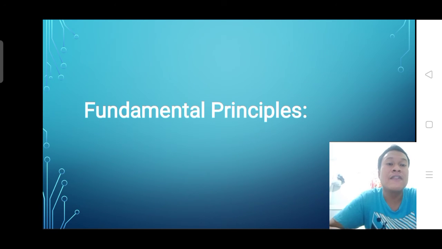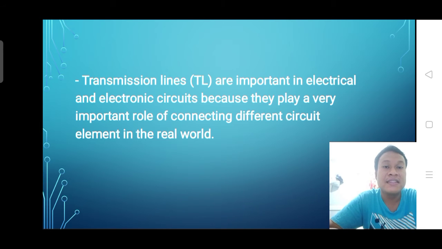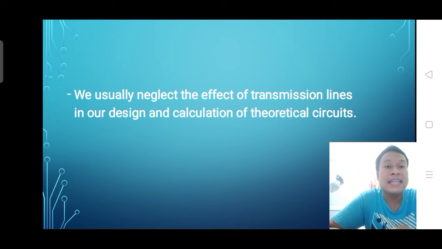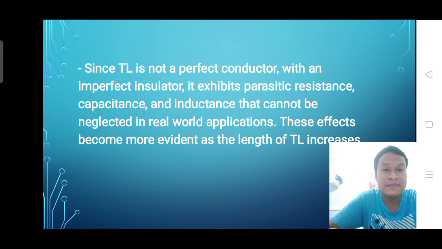So, here are the fundamental principles of transmission lines. Transmission lines are important in electrical and electronic circuits because they play a very important role of connecting different circuit elements in the real world. We usually neglect the effect of transmission lines in our design and calculation of theoretical circuits.